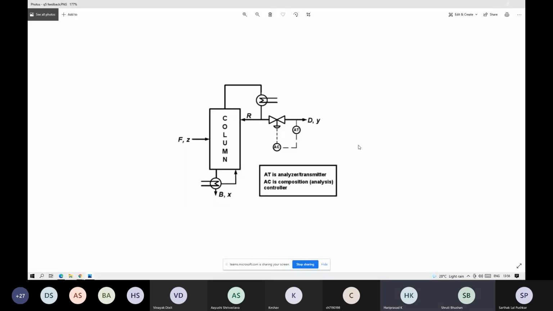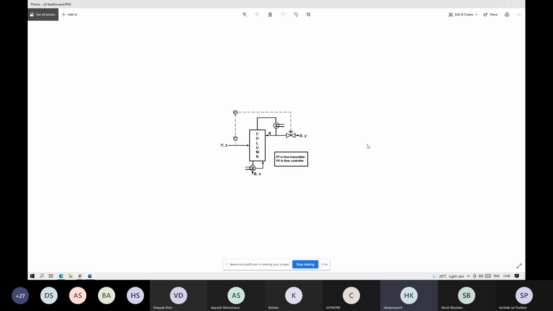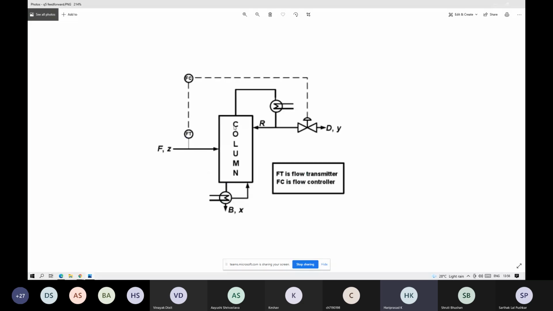While in the feed forward, you measured a variable in the upstream. So not in the downstream, you measured something in the upstream and you anticipated there might be some problem in the downstream and you did a correction. Correct? Yes, sir. So oftentimes, I would tend to agree with your argument.